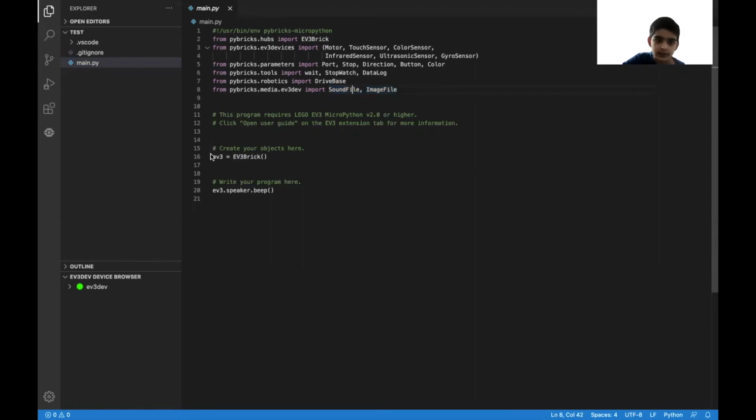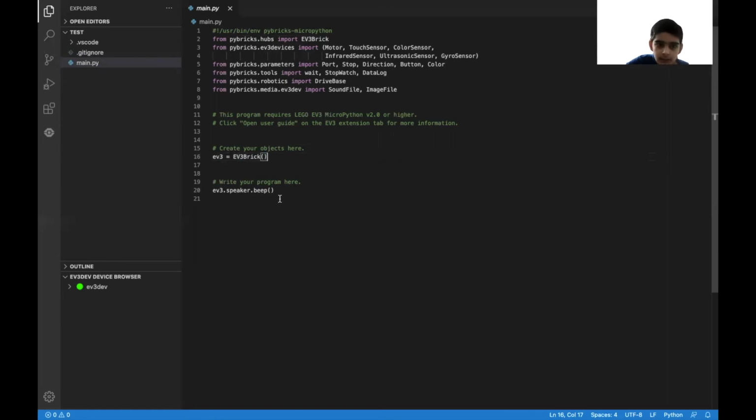Going down over here, we have this object here. So it says create your objects, and basically this is what they already did. So EV3 is your EV3 brick. So this is very useful since let's say you want to put EV3 dot whatever, and instead of putting EV3 brick dot whatever you want to say, you can put EV3, because whenever EV3 is brought, it'll automatically bring this since EV3 is set to the EV3 function.